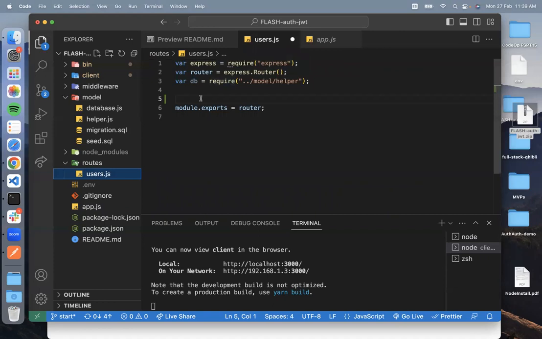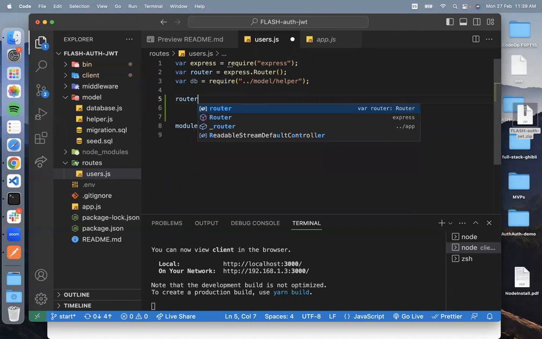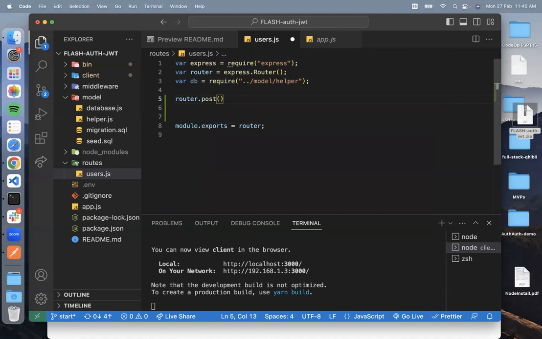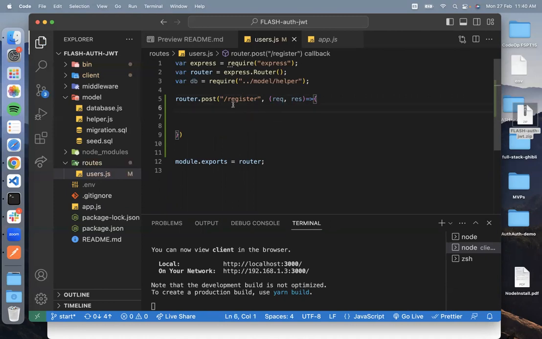And here is the starter file, and let's create a router post register response. It's to write everything from scratch without any copying. Okay, so the first route I need to create, because I need to put some users in my database. I can also insert them manually, but I want to put them in my database through Postman.